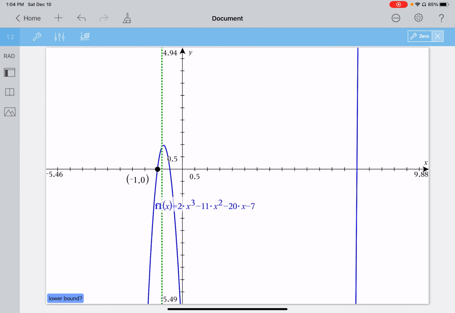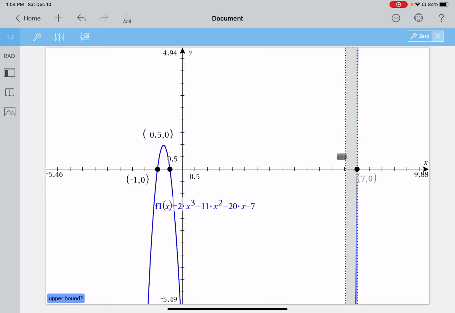So this time you want to start in the middle so you can get that second one. So we have negative 0.5. I'm just moving it so we can read it better. It's being difficult. Okay. I'll put it up here somewhere. And then let's do the last one, which is all the way over here. So you drag that first line all the way to the other side and then over here. So we have -1, -1/2, and +7. So those are the 3 roots.